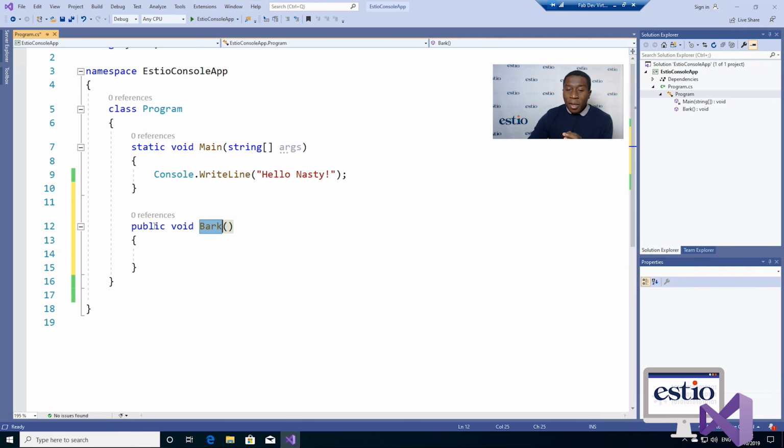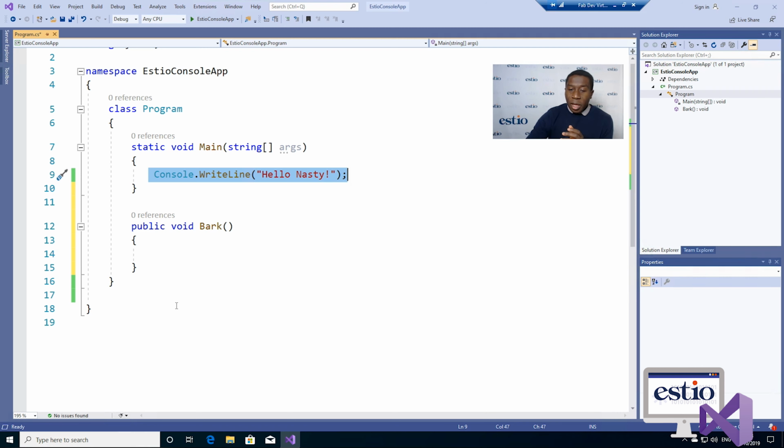So I could have any number of additional methods, but none of those methods will execute until I actually call those methods. Now, within the main method, this is where the actual program will run. So it will run line number 9 as soon as the program is executed.